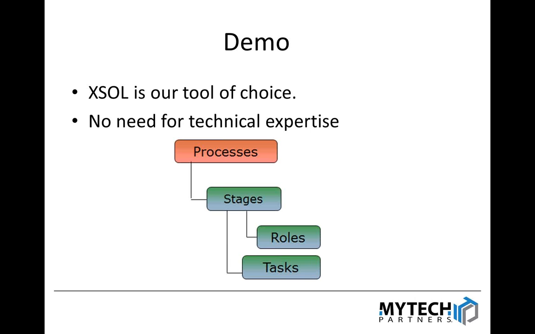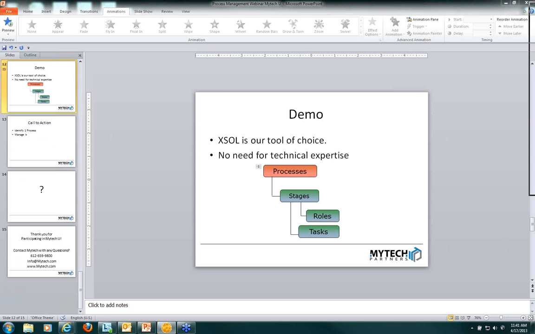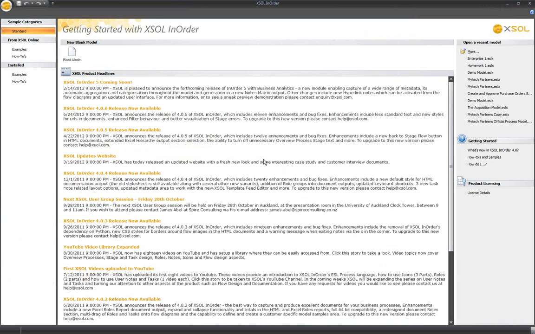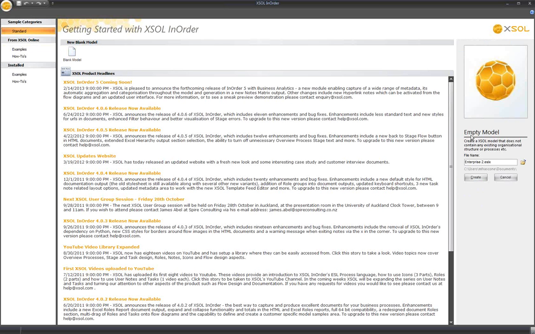It's just that simple. Now, if there's questions, certainly I think you can type them in or tap Nate, and he can interrupt me, and I'm happy to break and answer questions. But let me pull over the actual tool that we use. Again, it's called Exel. What I'm going to do, this is right out of the box. I'm going to create a brand new process model just to kind of give you the feel for the ease of use of functionality, so that when you're looking for any process tools, you might want to make sure you do that. So I'm going to create a brand new model, and I'll call it Mytech U Web.